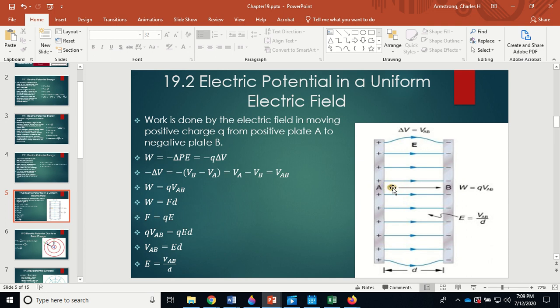Here, we'd say we're hanging on to this Q, this positive charge, we're holding it there, we're not letting it go. Then we let it go, what's it going to do? It's going to go whoosh, just like that. Just like the mass towards the ground, the charge is going to go away from the positive plate towards the negative plate.